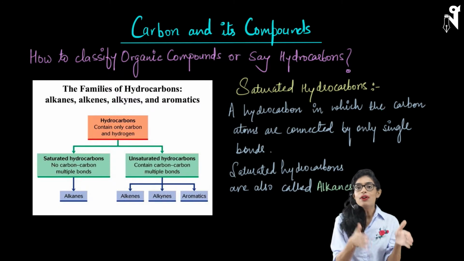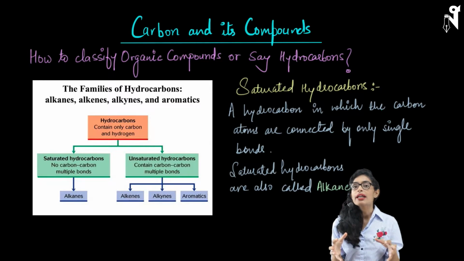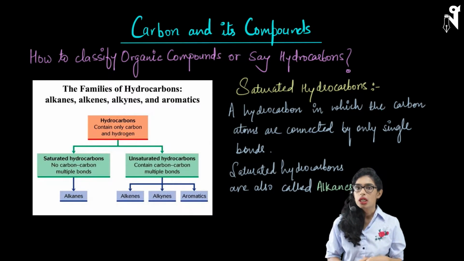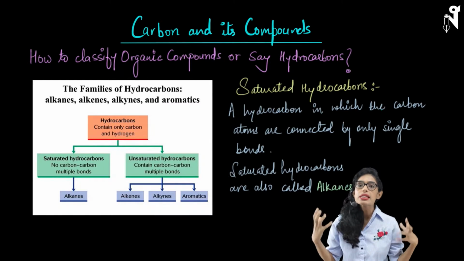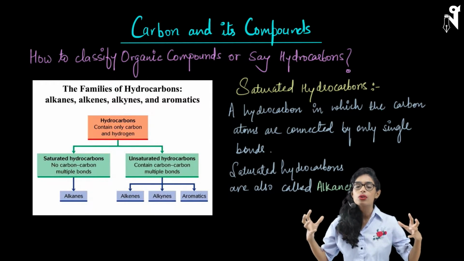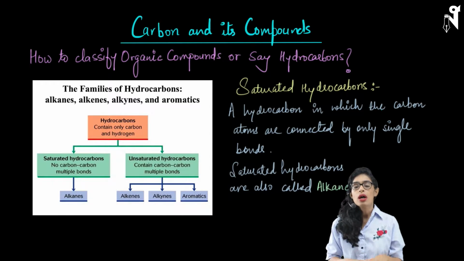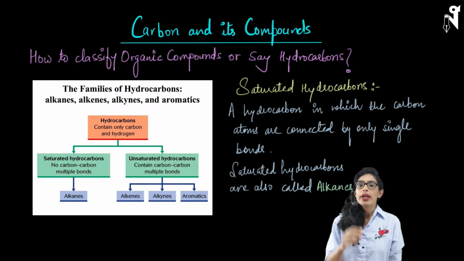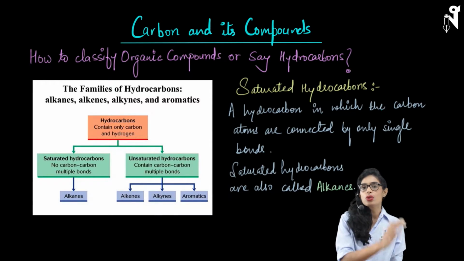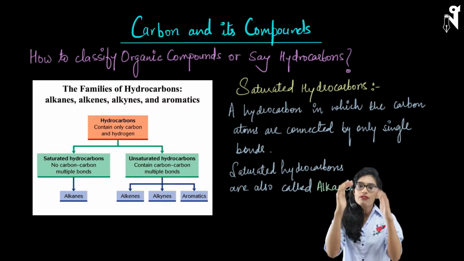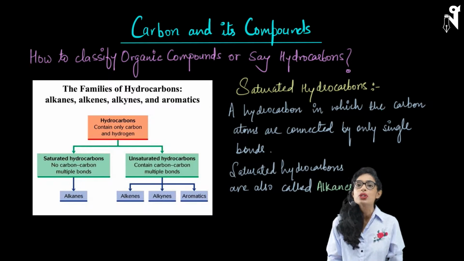Similarly, we classify organic compounds so that it becomes easier for us to study the compounds and their properties. As I mentioned, there are millions and trillions of compounds, so the categories are also going to be a lot. We are not going to deal with all the categories right now, but the few basic ones. So in grade 10th, we will be handling two basic categories, saturated and unsaturated compounds, and further divisions or subcategories of these two types of compounds.